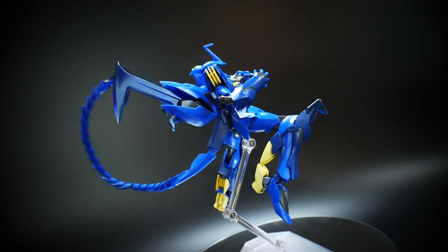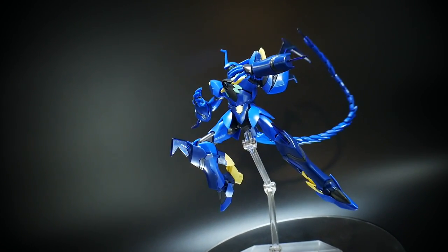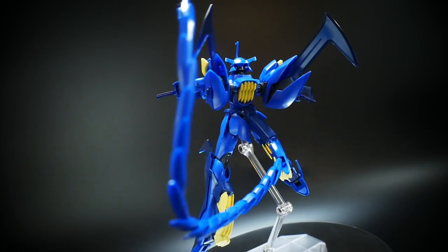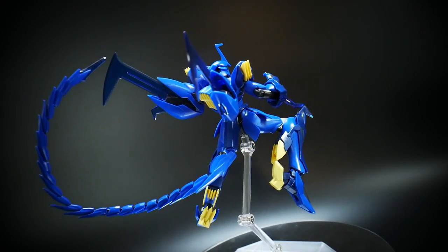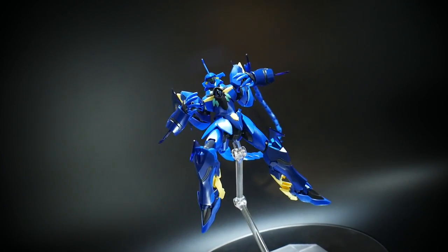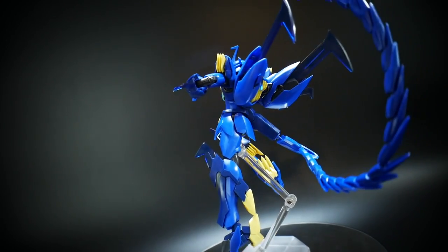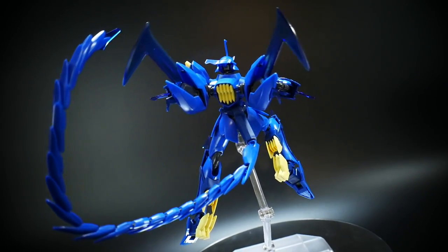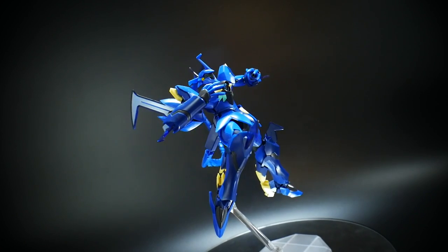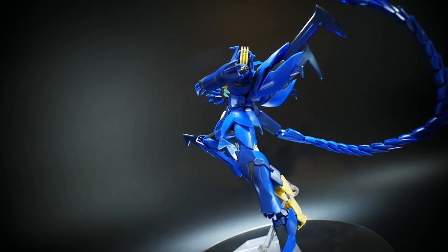Here is the third and final pose. The inspiration behind this one: he has a giant cannon in the middle of his chest, and a lot of people kind of ignore that. So I decided to emphasize that giant particle cannon in the center of his chest, because I think that's pretty cool. Even in a battle, if I didn't know this mobile suit, I'd probably just think it was a clear part for the cockpit — I wouldn't know what the hell was going on with it.